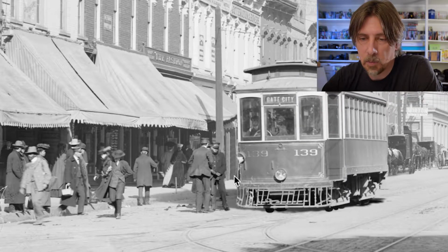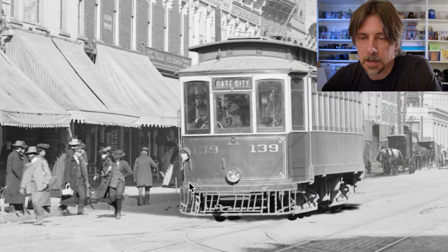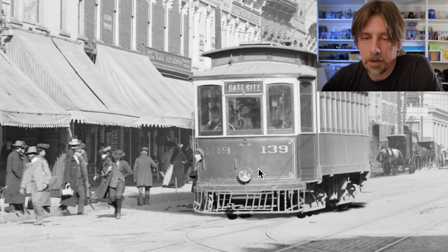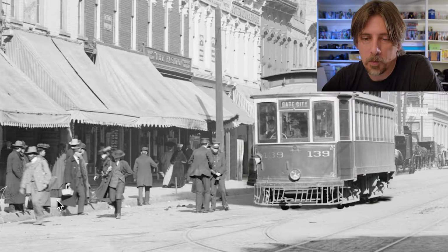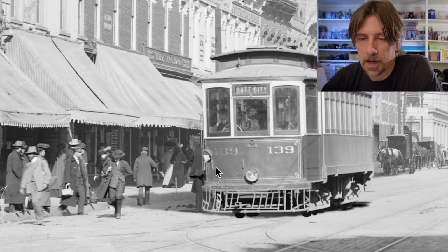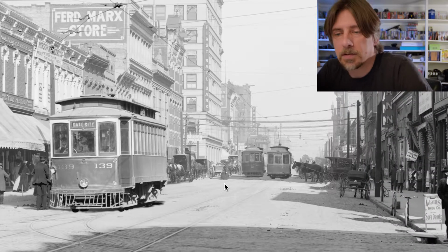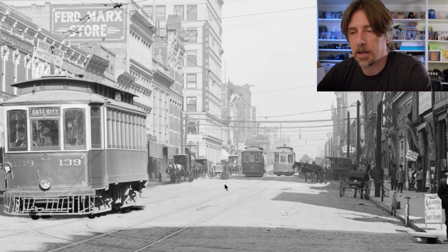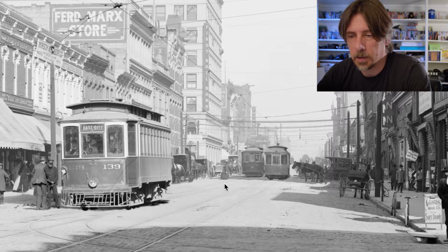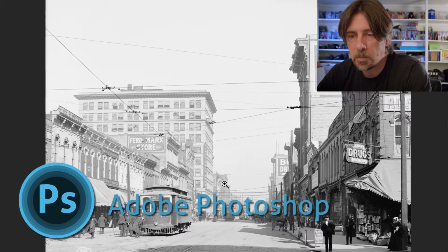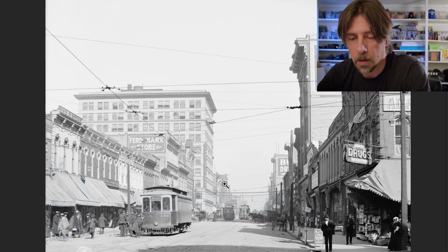And then on the opposite side, we have this shadow coming across the gentleman here as this trolley goes on by. Now, if you look real closely, this doesn't work so well on here. We only worked it out for that part. The shot, I think, actually ends before we get to this point. But as you can see, we have some complex stuff. And you'll see why as we go over here into Photoshop to look at the original historical photo.